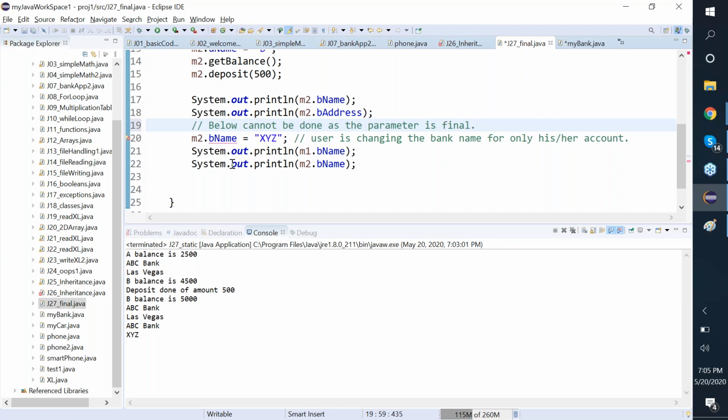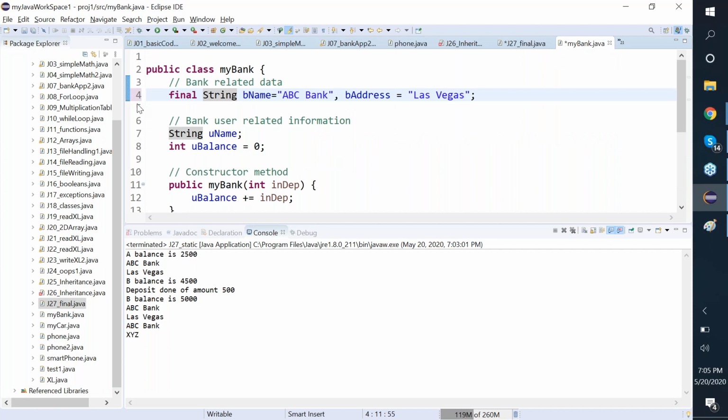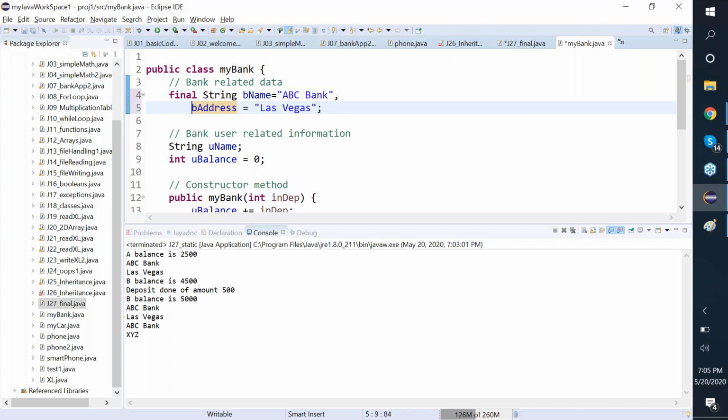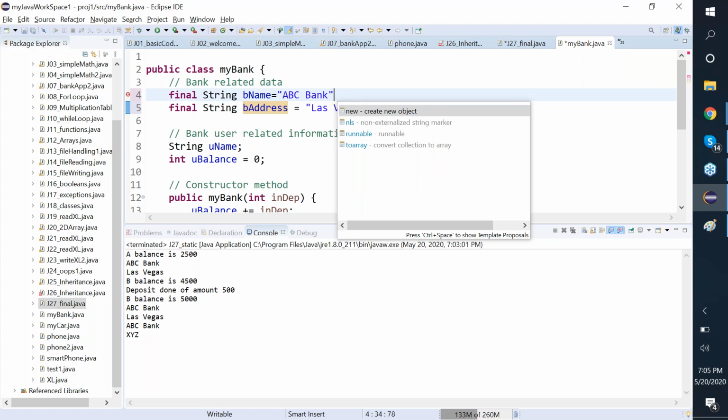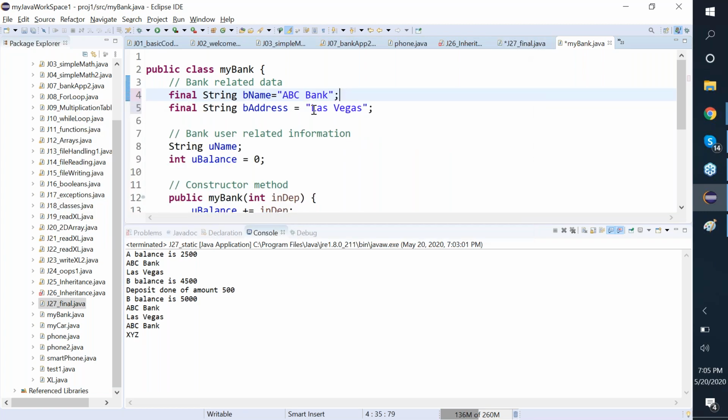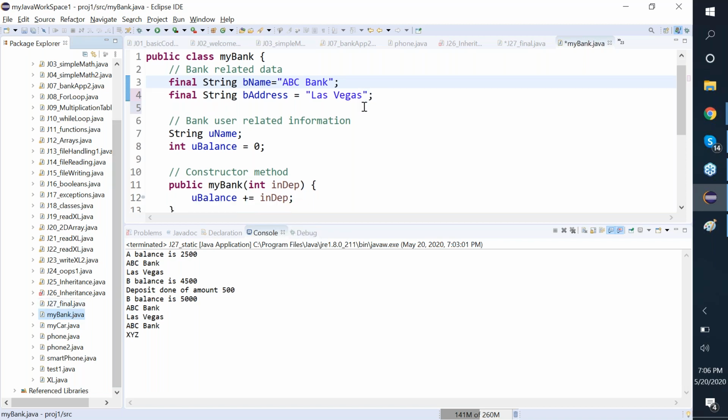So where do you change it? You can always go to the class and make a change there and say, you know what, these two I wanted them to be final. And this is the same as writing it this way, team. Make sure that you don't get confused with those, please. I just put it into the same line, nothing else. So you can never change the variables that are final. Now, let's talk about any questions on this so far. What's final? You basically are keeping it as is.